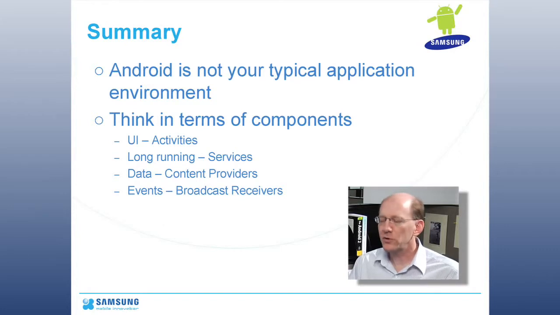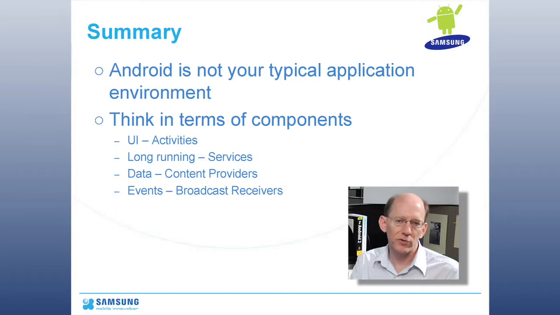So now to summarize all of the pieces that we've talked about, the main thing I wanted to get across is that Android is not your typical application environment. In a lot of ways, you really want to think about how you're going to structure your application, not like a monolithic thing where you have to think of everything, but think about what you're good at and what other components that are around you to use are good at and how you want to mix those together.